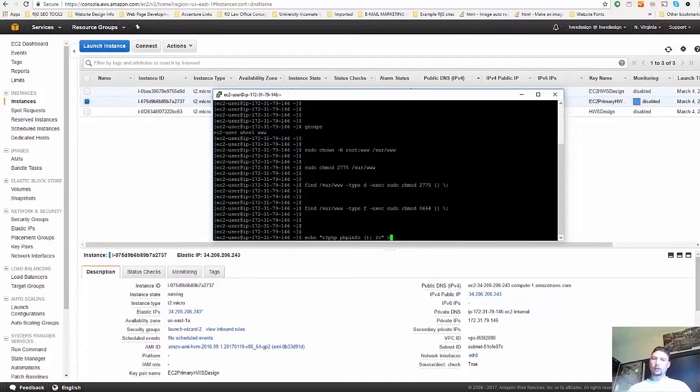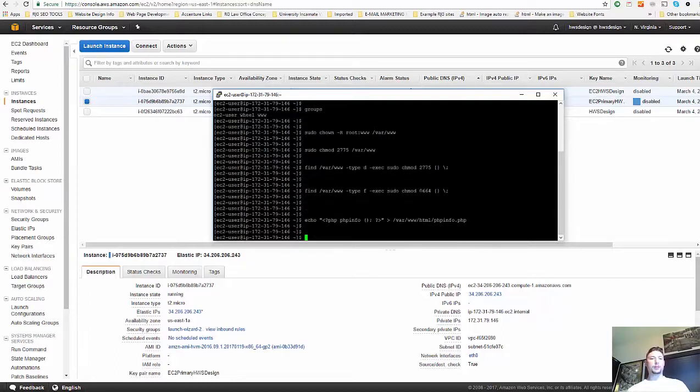Well, actually, you're closing a bracket there, but you're pointing it to the /var/www/html/phpinfo.php, right? So now if you get a permission denied error when trying to run this command, try logging out and logging back in again to pick up the proper group permissions that you configured prior, okay? Because if you didn't do that, then you might get a permission denied error.